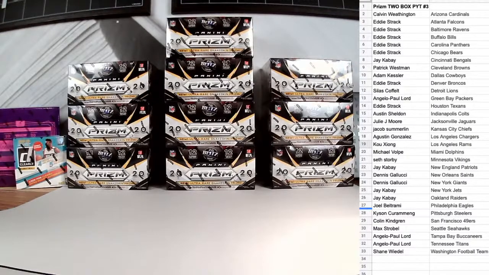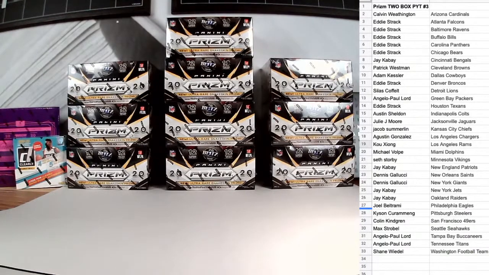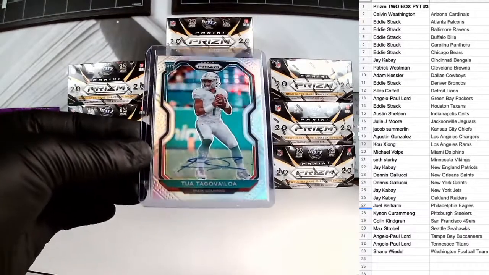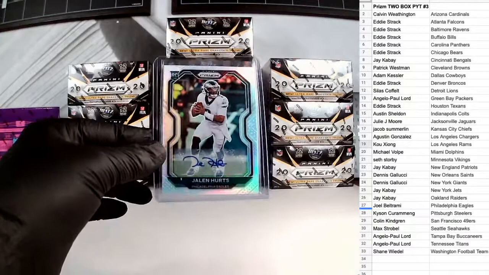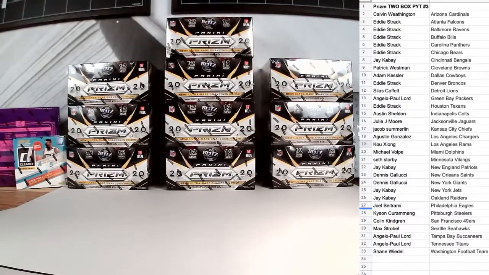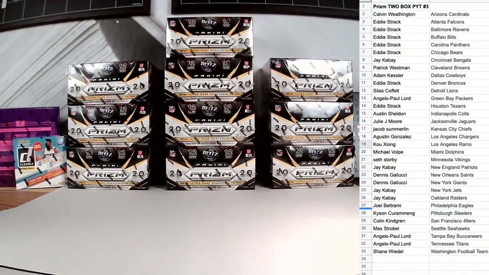We opened the case yesterday and did our first two box break, and we hit some absolute monster cards in that break. So excited to continue that streak. Two of the autos we got out of that break: we hit this guy right here, Tua, silver rookie auto. We hit this guy here, Jalen Hurts, silver rookie auto. Had a Burrow red wave numbered to 149, had a Justin Jefferson blue ice as well, numbered to 99. Good start to this case. We are hoping to continue that streak here today.